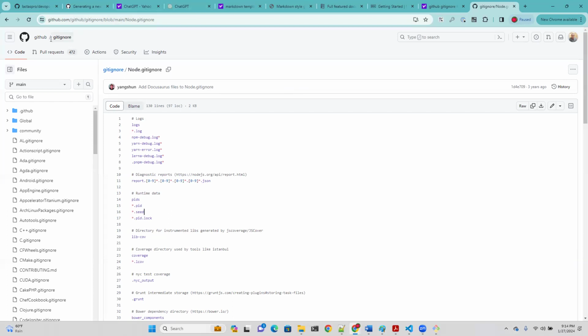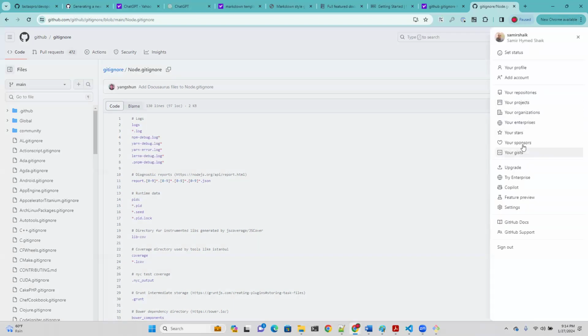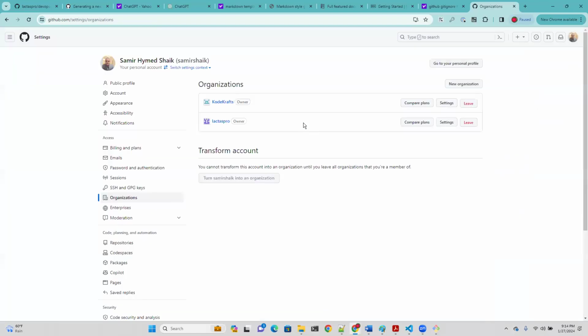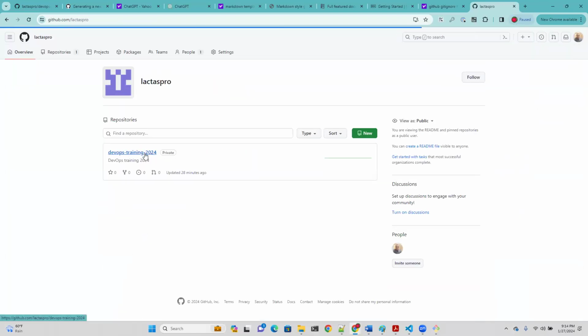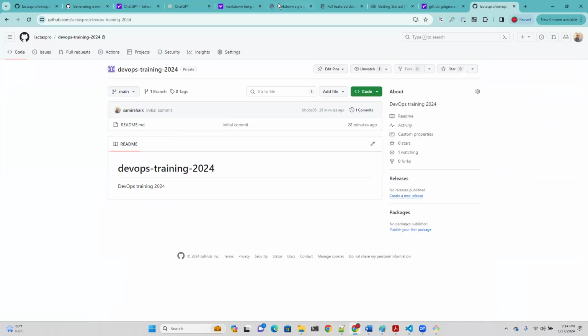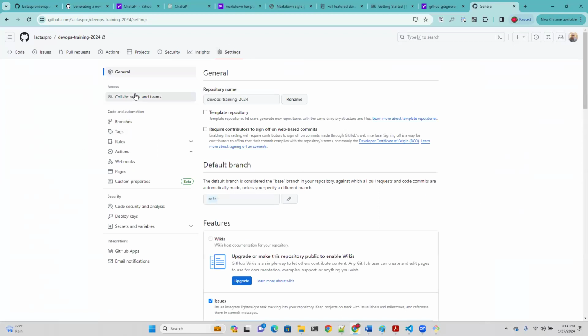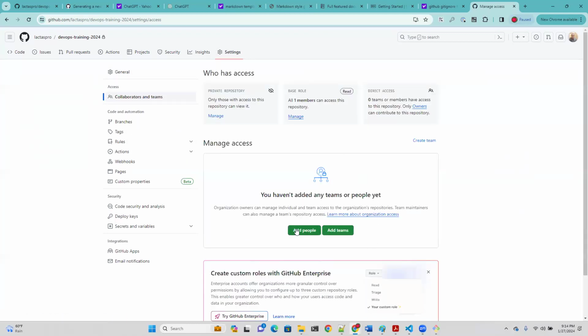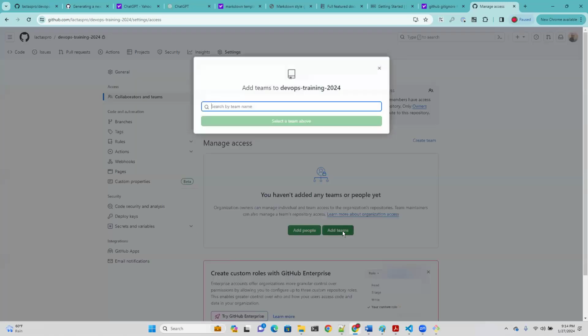Okay. So last thing that I want to do before we get off from here is I want you guys to have access to this particular repository. So give me your IDs, please. Give me your ID so that I can add you to this repository and you guys can play around here if you want to add something. And what I will do is I will go ahead and add a team.